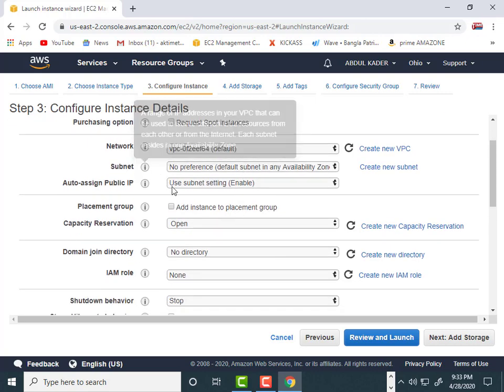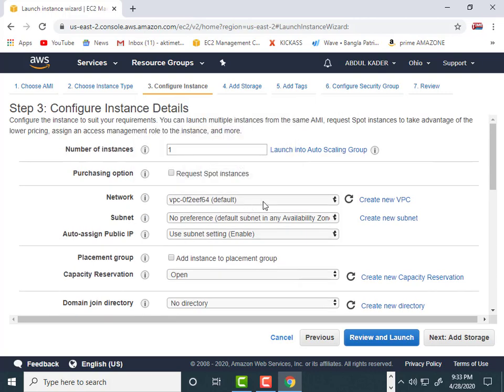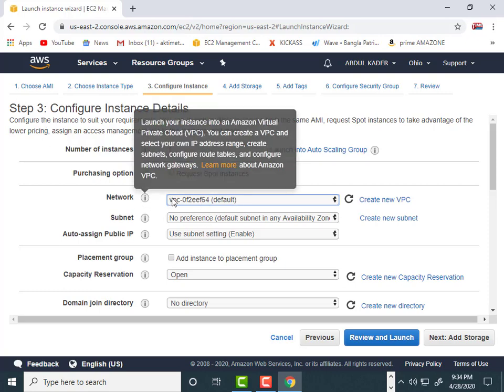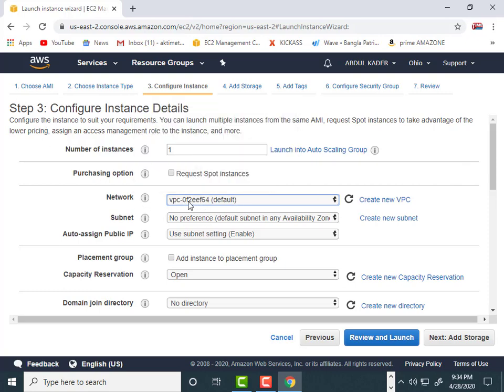There's a network type, subnet, and so on. So now we have to see the network type here. Once you click that, the VPC, virtual private cloud, is a default, so you don't have to do anything to that.